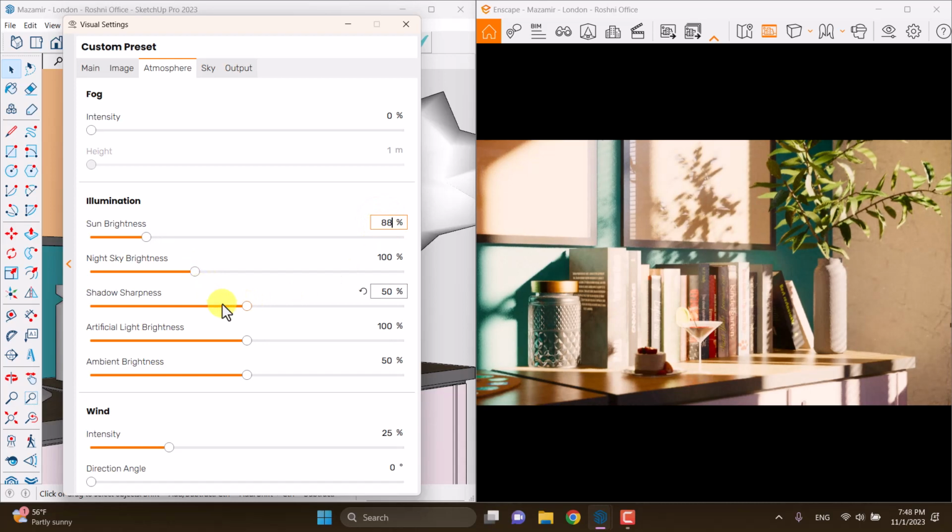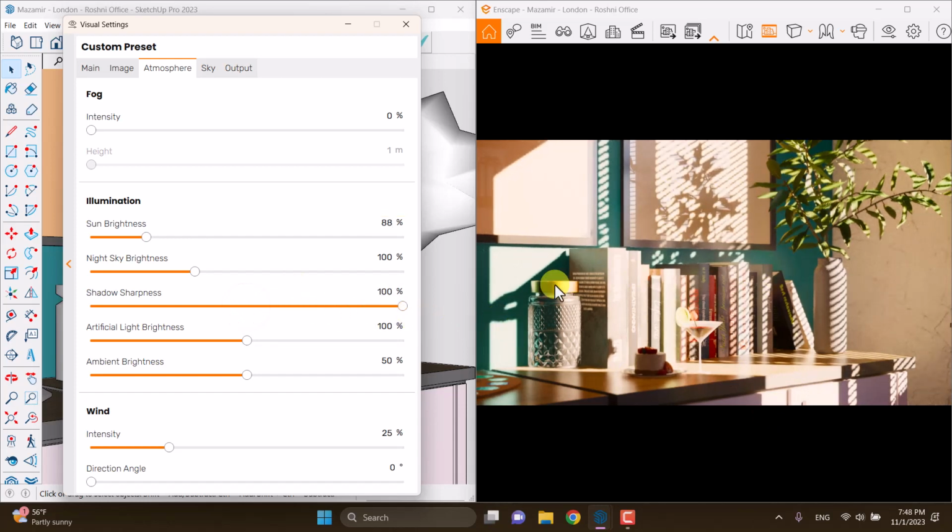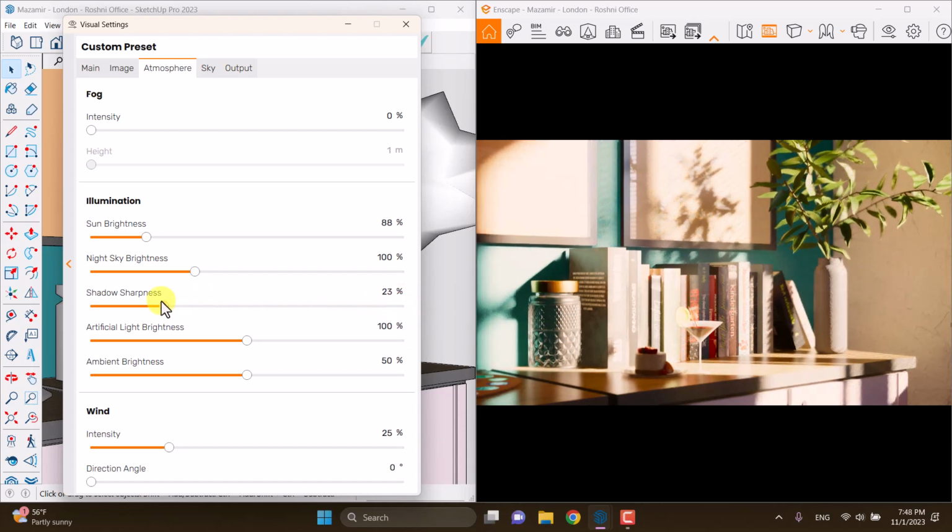Night sky is not important. And shadow sharpness is related to your shadows. Look at these places in your render. When I increase the shadow sharpness, all of these shadows will be fixed for me, and something like that can be really good. But the point is that when we render the daylight, sometimes in the interior design we have soft shadows. So reducing the shadows can help you to create more realistic renders than in the past. Some number about 14% can be good.